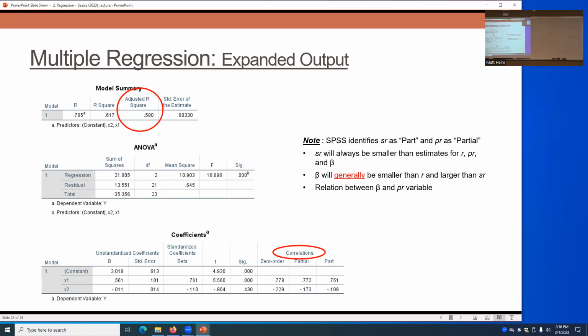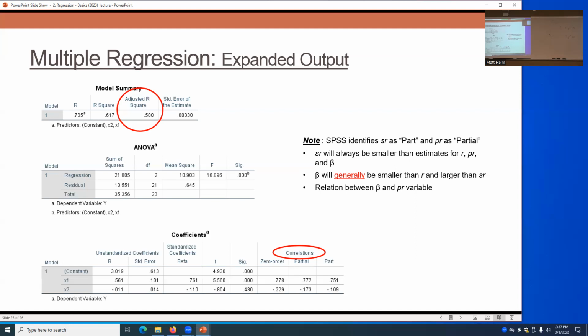The one thing you can do also with partial correlations is we have benchmarks to generally talk about small, medium, and large. So this is a nice way if you just want to look at these in terms of general magnitude of effect, right? We have benchmarks for that, and you don't need to square these. The one thing that will happen is your partial correlation will often be very close in magnitude to your standardized coefficient. I've stopped reporting standardized coefficients and partial correlations in the same table because it's functionally redundant information, right? They're calculated a little bit differently, but it gets a little bit redundant, okay?